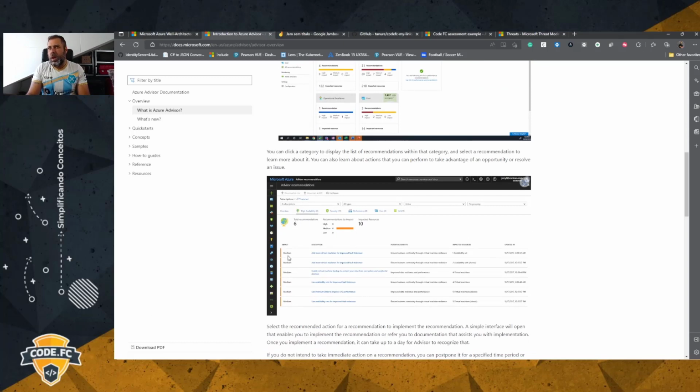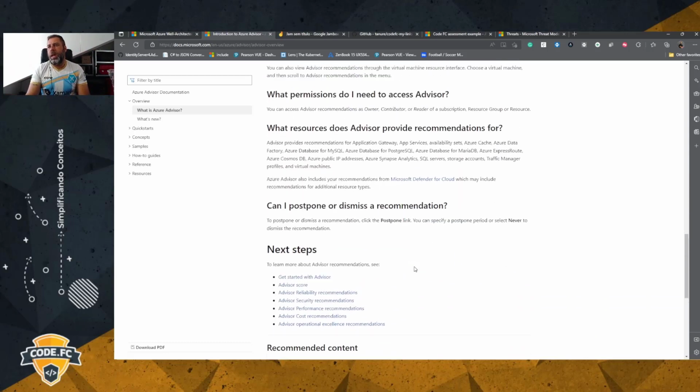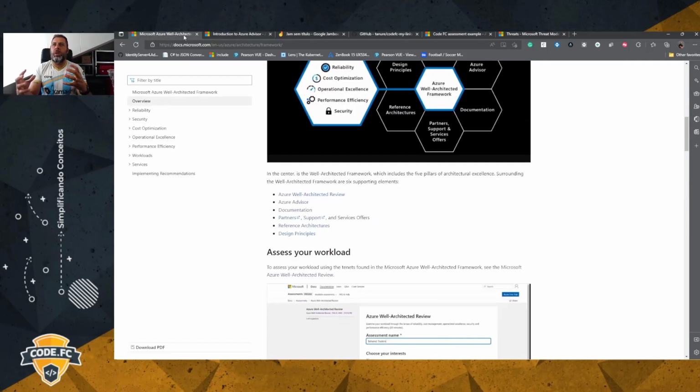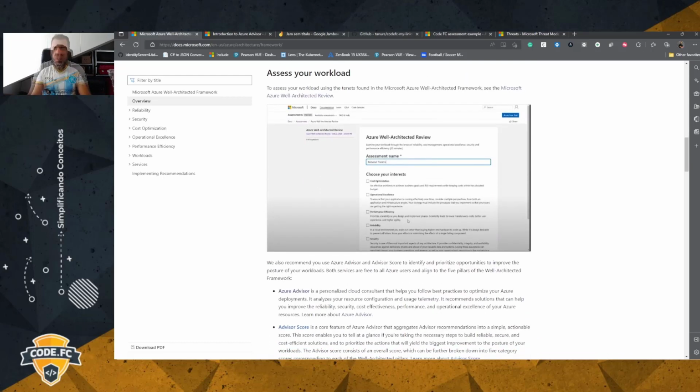In this case, we have medium, we have a description of the items, potential resources with this problem, and so on. Azure Advisor is another tool in relation to the Microsoft Well-Architected Framework.